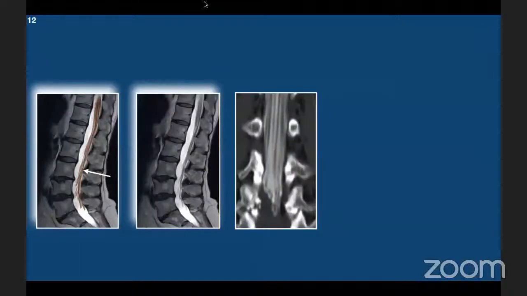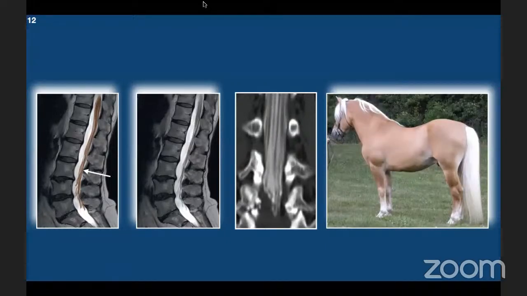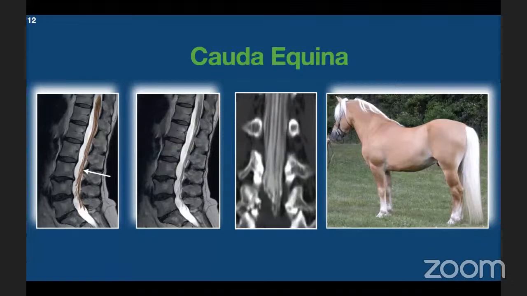These are T2 images of dural cul-de-sac. We know the spinal cord terminates at D12 and L1, or maximum at L1, L2. The spinal nerves originating from the spinal cord continue to travel further below in the thecal sac before they exit through the corresponding vertebral foramen. They take a vertical course. The collective image of the spinal nerves in the thecal sac resembles the tail of a horse, and radiologists call it cauda equina, and it is a normal finding.